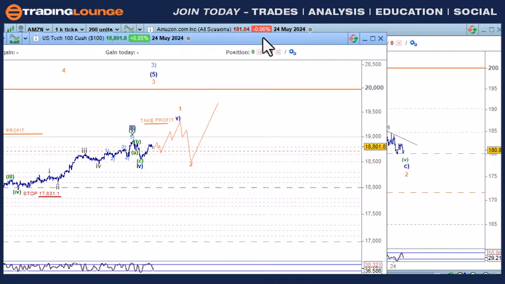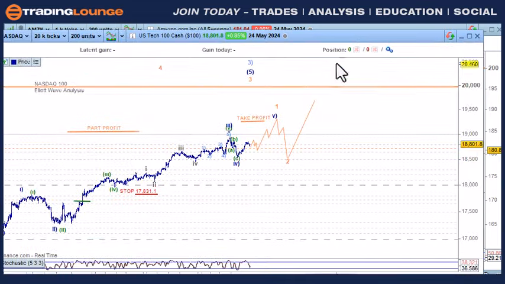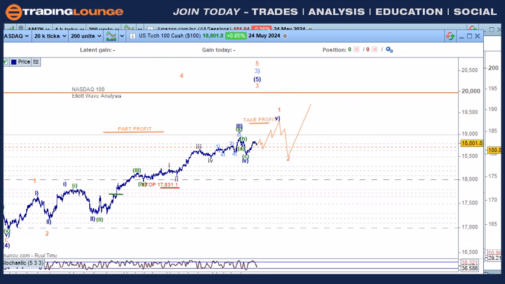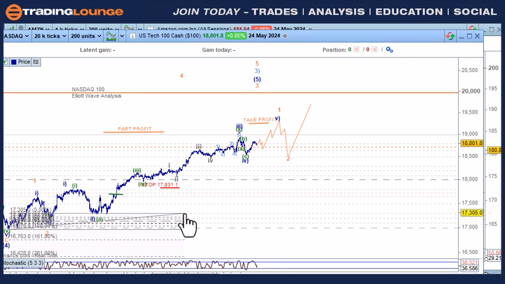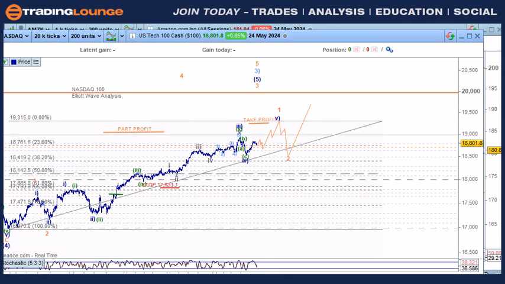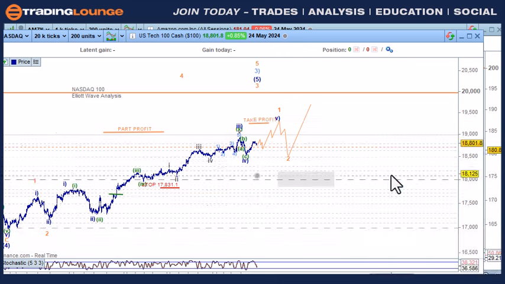So when we look at the NASDAQ here for a moment, going up for wave 4 and then going up for wave 5 of 1, technically what can happen is that from this low to this high, it can pull back to the 50-60%, which is around here somewhere. So it could have quite a deep pullback in this area. It could pull all the way down to here before going up again. So that's quite a deep movement, right?